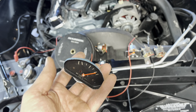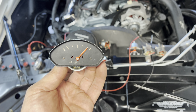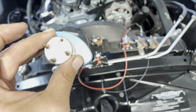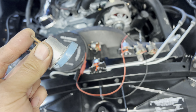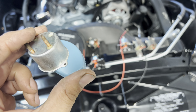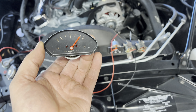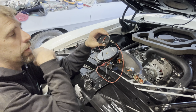Okay? So with that being said, we don't necessarily need a sending unit. We don't need to drop the gas tank down. We don't need to get crazy like that. All we need to do is basically hook up the power and the ground and then short the ground wire to the sending unit terminal, which is 0 ohms at that point, and it should peg empty. And then vice versa, open the ground, which is infinite ohms, and that gauge should peg full. That's what we're going to do right now on this gauge, and I'll show you exactly how that works. We'll get down here and show you what I've got going on.